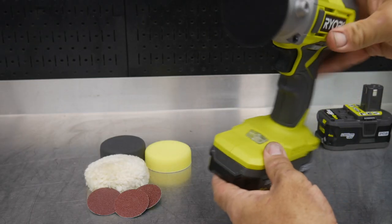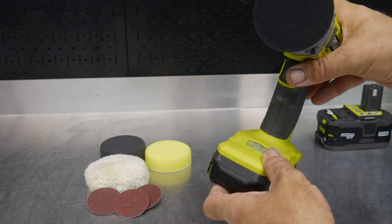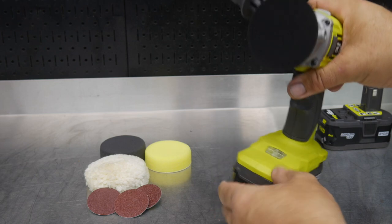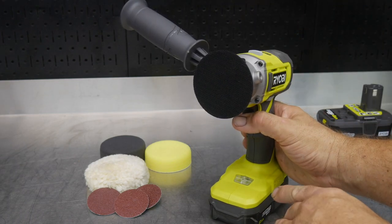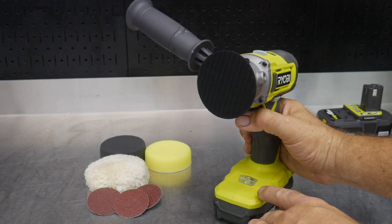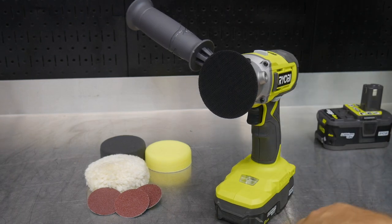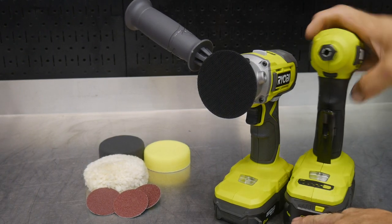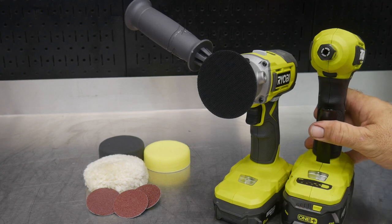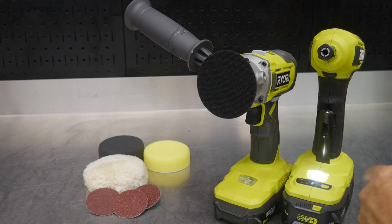Now also on the tool is a little LED light here on the bottom, which by the way, reacts quite a bit differently than most of the other tools, even RYOBI tools. So you'll see when I pull the trigger, let me unlock it here, the light comes on, but it goes right off as soon as I let go of the trigger, versus like the die grinder here, which is like most of their drills, impact drivers, things like that. Once I let go of the trigger, that light stays on for 5-10 seconds after I pull the trigger.